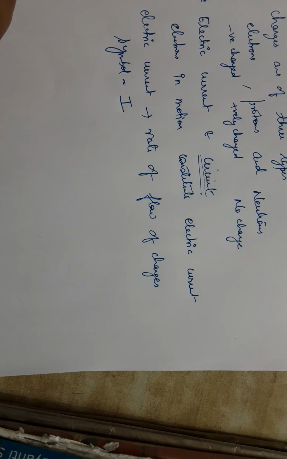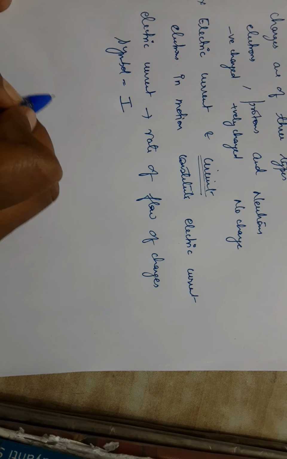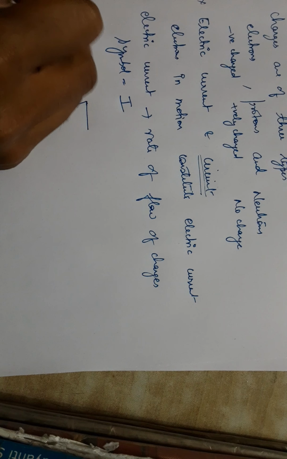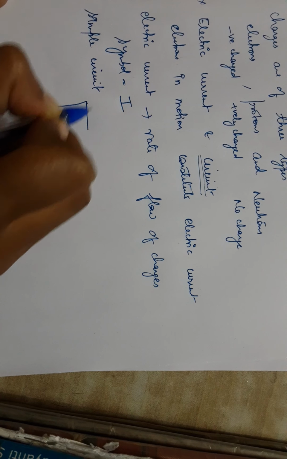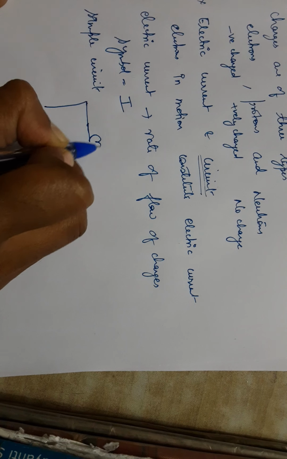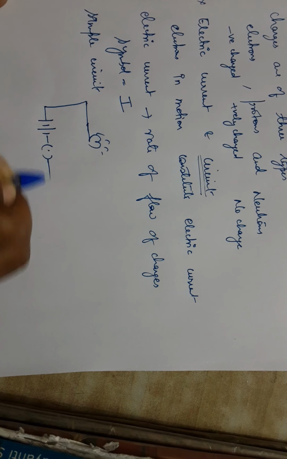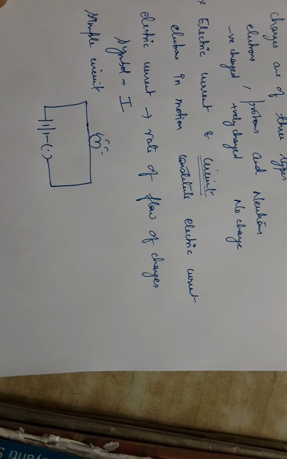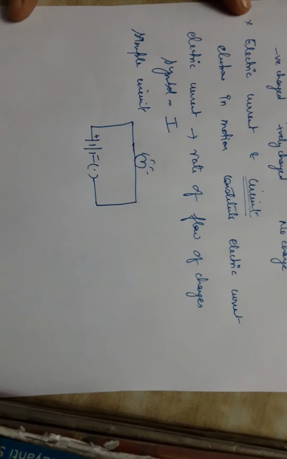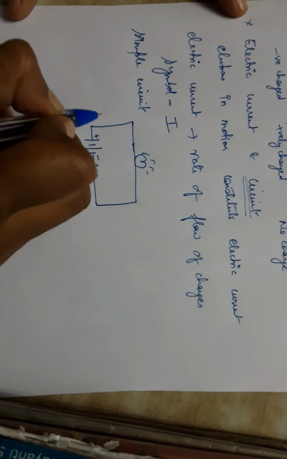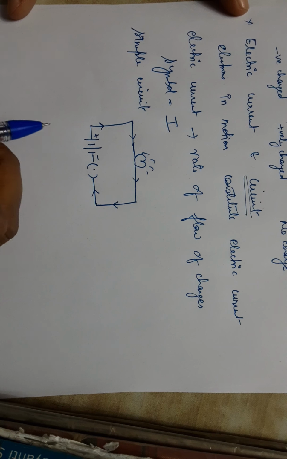Electric circuit is basically a closed and continuous path in which electric current can flow easily. A simple electric circuit can be described as follows. This is the electric circuit, this is the bulb, this is the battery, this is your key. These are the positive and negative terminals of the battery. Thus, an electric circuit can be defined as a closed and continuous path in which electric current can flow easily.